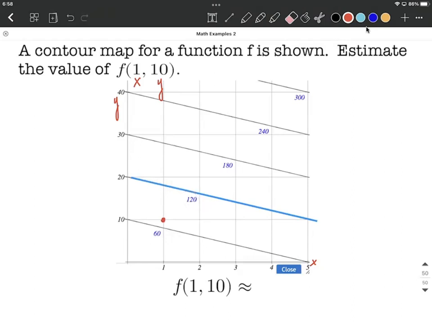So our first estimate should be whatever the output is going to be is between 60 and 120, but we can do a little bit better than that. So what I'm doing is I'm going to draw a parallel line to this and try to get it approximately right in the middle between those two. So that's what this blue line is going across, and halfway in between 60 and 120 would be 80.